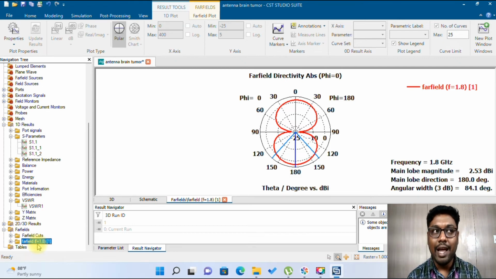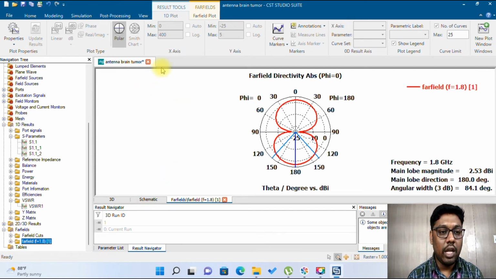So choose that antenna resonation frequency, and for that frequency calculate your far field, so that you can get your E field radiation pattern, your H field radiation pattern, your directivity, your gain. All these parameters you can calculate for your resonant frequency.